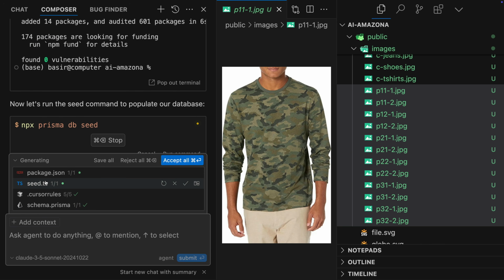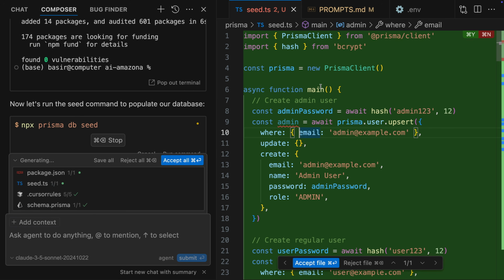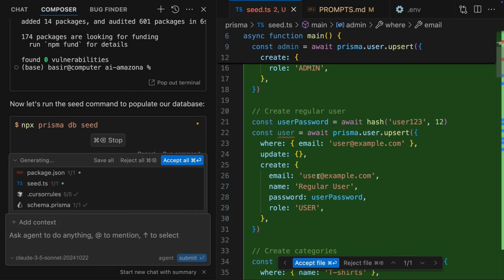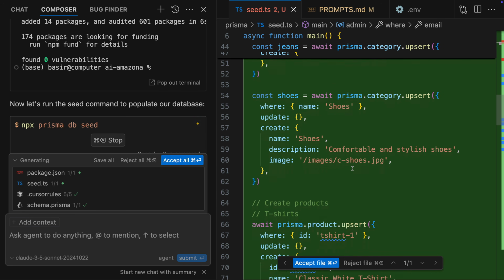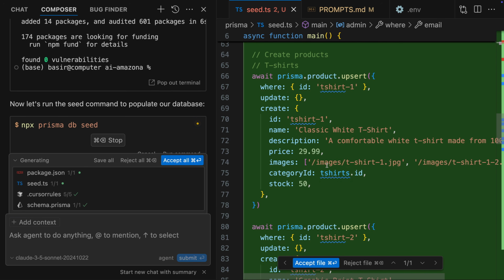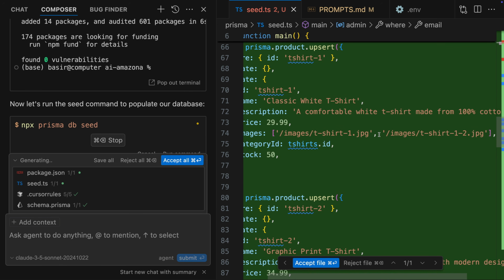Let's check the seed.ts here. In the main function, the first user is admin. The role is admin. The second one is a normal user. Then here, the first category is t-shirt. The image URL is correct. Images c-t-shirts, jeans, shoes, and sample products. The address is not correct here.